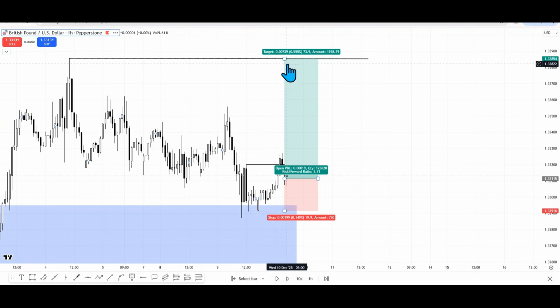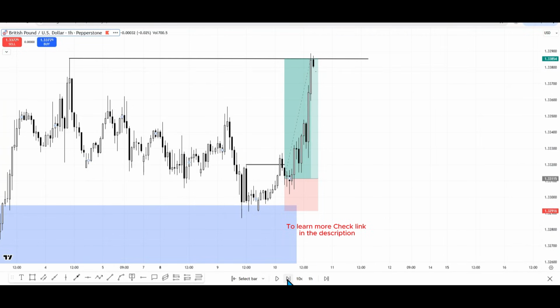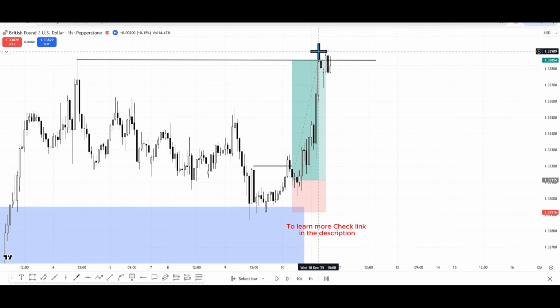And you don't really need to get all this move. You can even target all these highs here. You can have TP1 here, TP2 here, and the final target there. And then we can play this, and you can see, of course, if you're going to make a higher high, definitely this is where the market should have gotten to, because it's a higher high of the higher time frame.